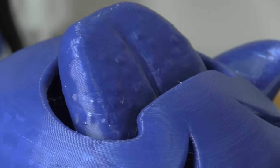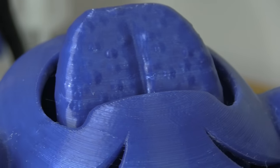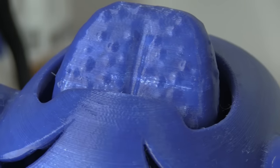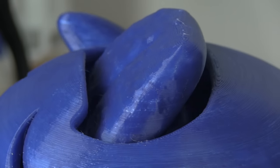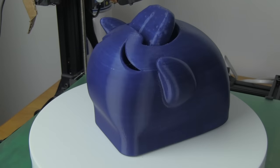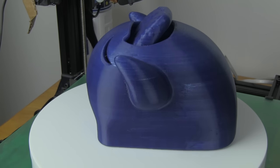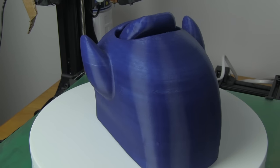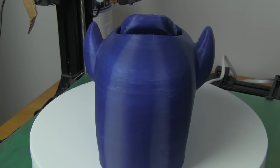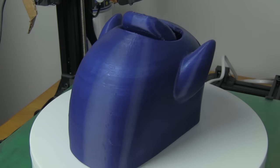Here's what's crazy about this model — the tongue has taste buds. Look at those! The MakerGeeks blue PLA did come through and print a wonderful model. It did string a little bit, and I've had stringing issues with this filament in the past. Though it doesn't impede the print quality, and I'm willing to bet if I take the time to configure the printer and set the right settings for the filament, I could probably reduce if not eliminate the stringing.